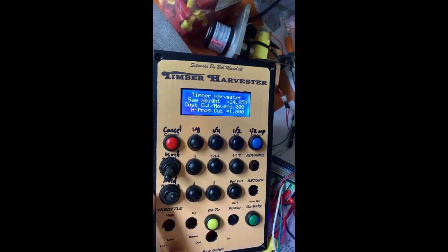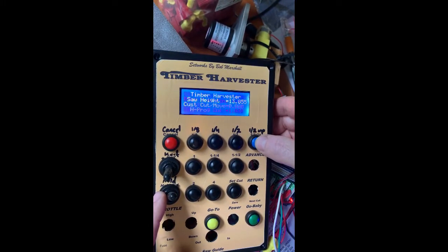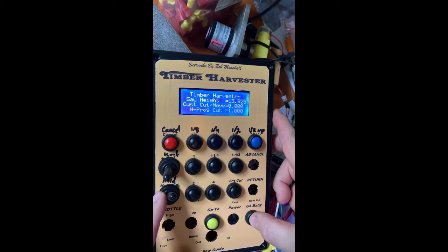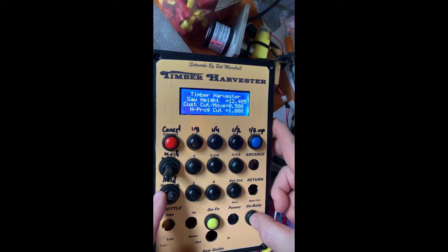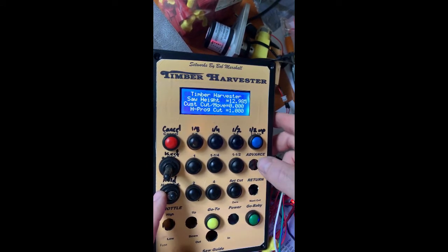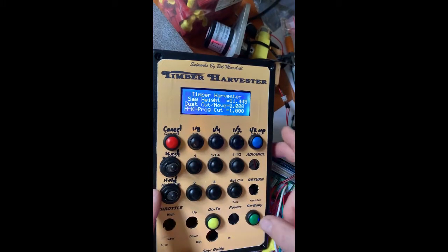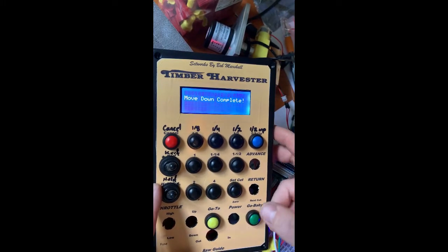We're going to tell it to use that position for the next cut — do the cut, do our half up. It was actually at 12; you can see where it updated. Now we do our next cut and it drops down to 11.85, so it remembers where it was and drops down an inch. We also have a button that accounts for the curve, so when we do the cut it drops down a little more than an inch to account for the bow in the log.